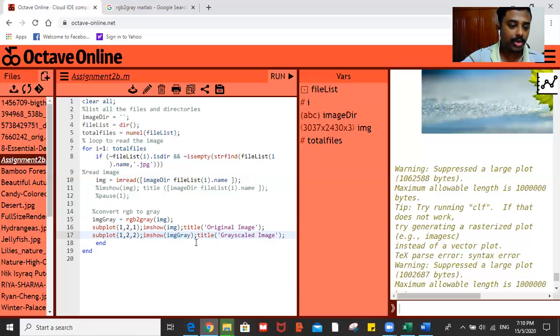So now what are we going to do? We're going to run this. But to run this, there are so many images. Again, we have to use pause for 1 second, or else this thing is very complicated. Okay, pause. So I'm going to run this and we're going to see what happens.